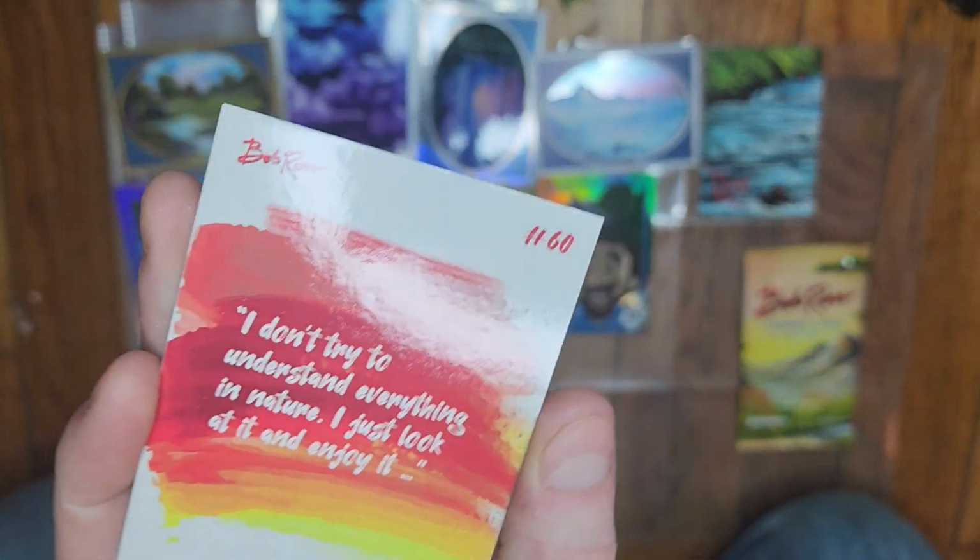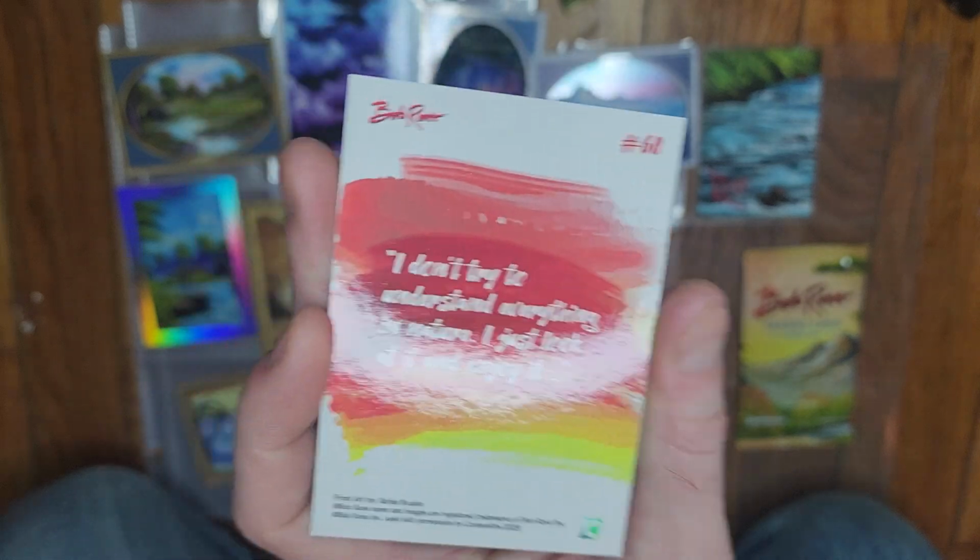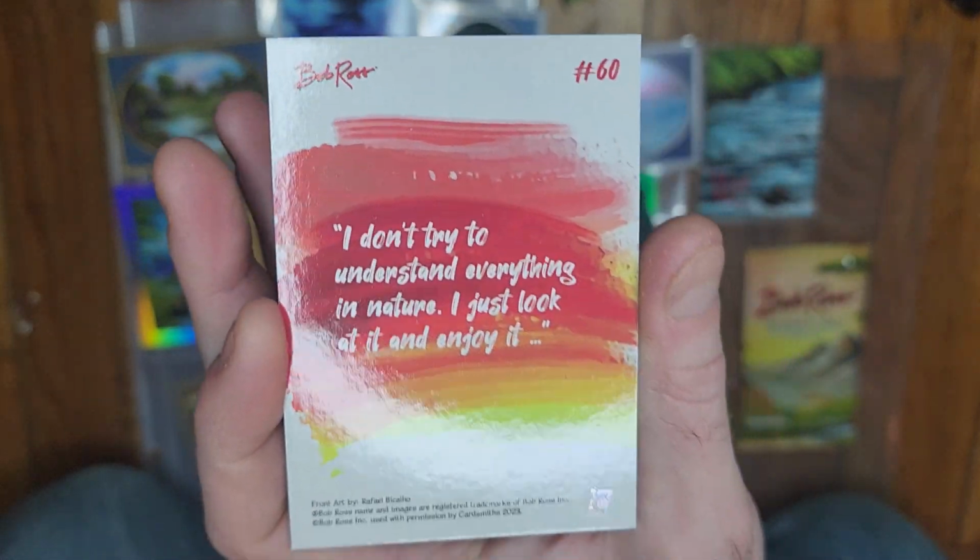Of course, Karma. You gotta find your biggest, loudest bone. Okay. Number 60.